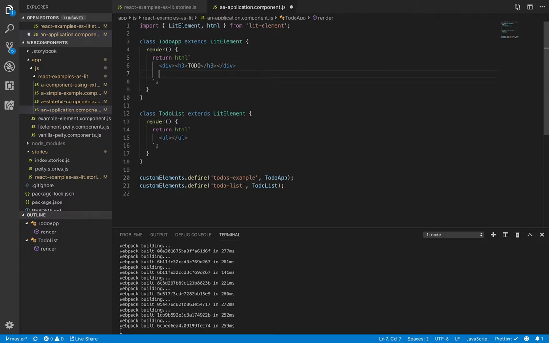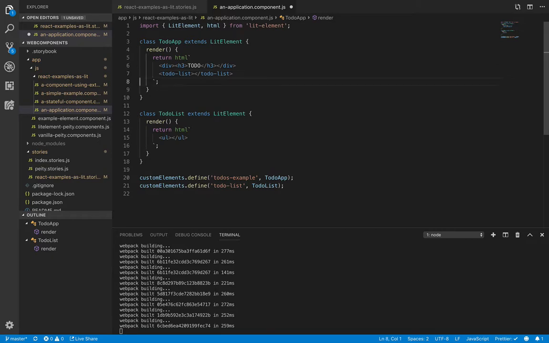Now, you're going to love this. Remember, this is just HTML in here, which we can put a few string template literal things onto. But for the most part, it's just HTML. So that means, since we just created a new component down here, let's put it right here. There we go.